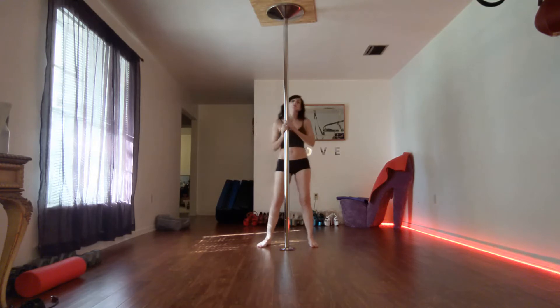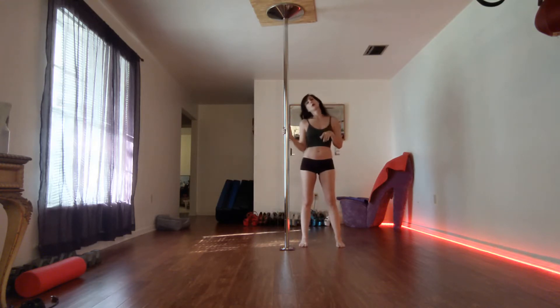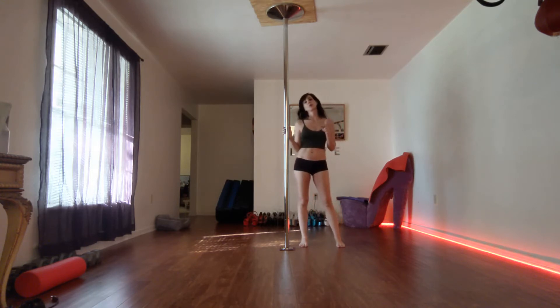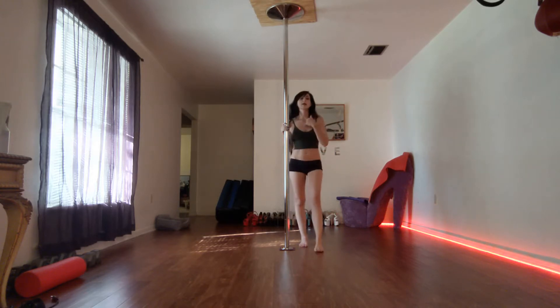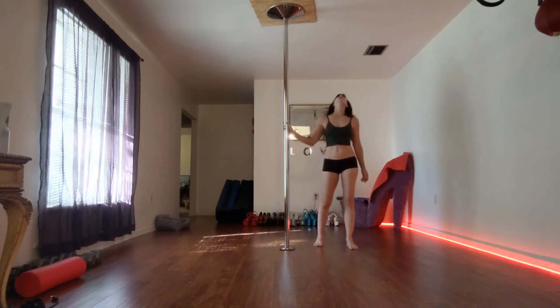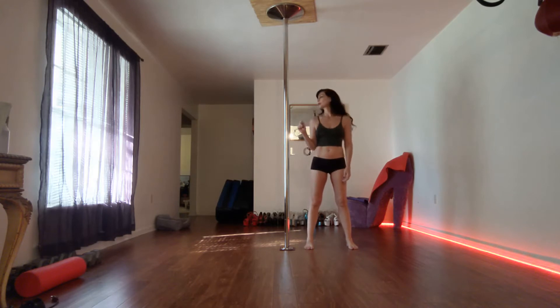So I like to do a head-to-toe warm-up. First thing I like to do is start with the head — take the neck back and forth. Now here's the thing about the neck: I used to roll all the way down and I used to say don't drop your head. Turns out I can't drop my chin to my chest anymore, but I can go backwards. So what I would say about warming up your neck is look side to side. If that hurts, don't do it.